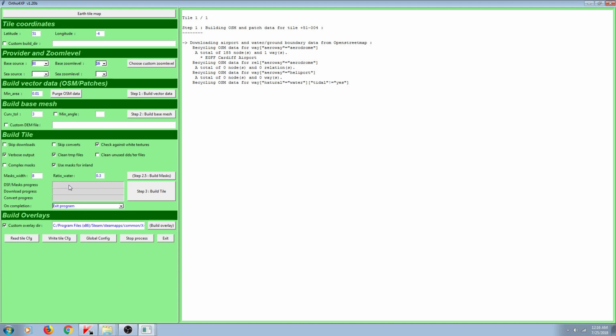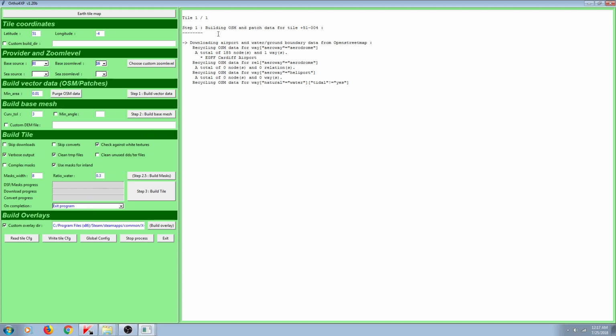And these bars are status bars. They'll fill up as the thing's going along. And that's what I like about exit program on completion, because if you don't have exit program in here and you just do nothing, this thing will just stay open, and you won't really know whether the tile's done unless you know what you're looking at. And you don't want to interrupt it early, because if you interrupt it early, you're going to have corruption, because part of the data is going to be missing. But this way, once the tile is completely made, it will shut down.